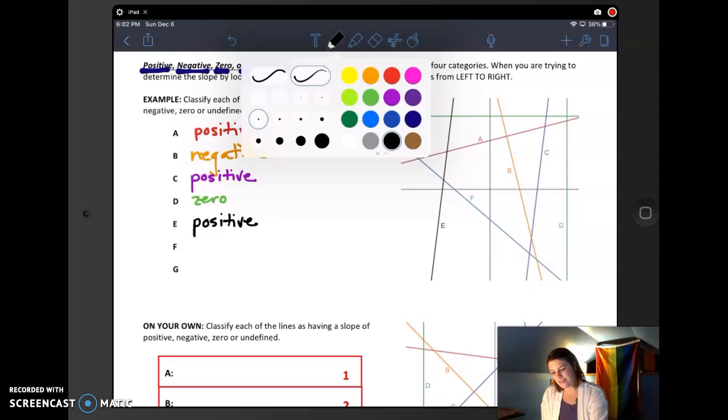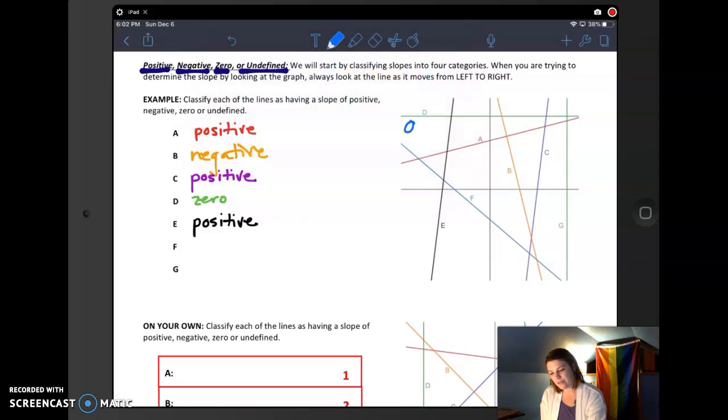All right, F is next. So F, you know, it's my name, Frances, my first name. It's a great letter. Love it. I'm going to start on the left-hand side, and this person is going to slide down the line. They're going to have a not too steep, but fairly steep downward journey. So it is a negative slope.